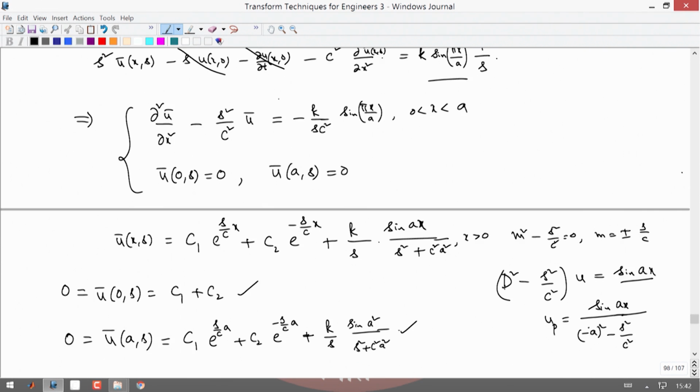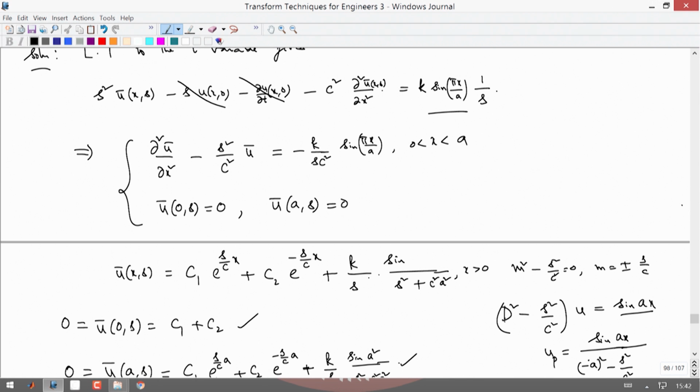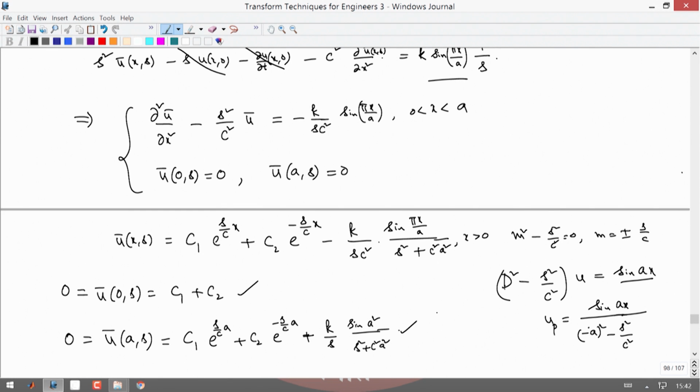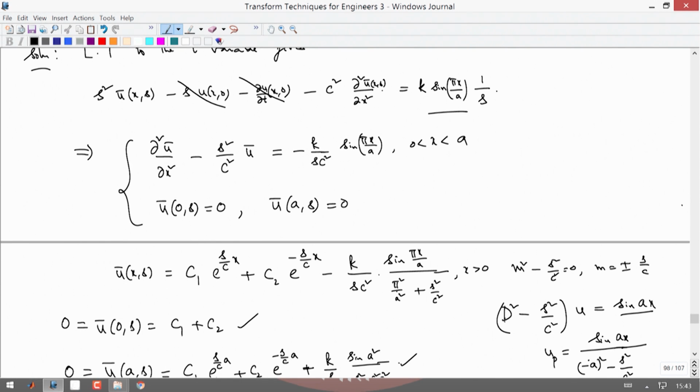Oh, I think I made a small mistake here. This is not ax, this is πx by a. So, k by s c square, you start with looking at a particular solution, let me write it, I had written it wrongly: s c square sin(πx/a) over s square by c square plus a square, where a is π by a here, π square by a square plus s square by c square. That is exactly what you have, because this a is a reference. So, π by a is your constant. So, π by a whole square plus s square by c square. Here c square comes out, or rather multiply by c square if you remove it.